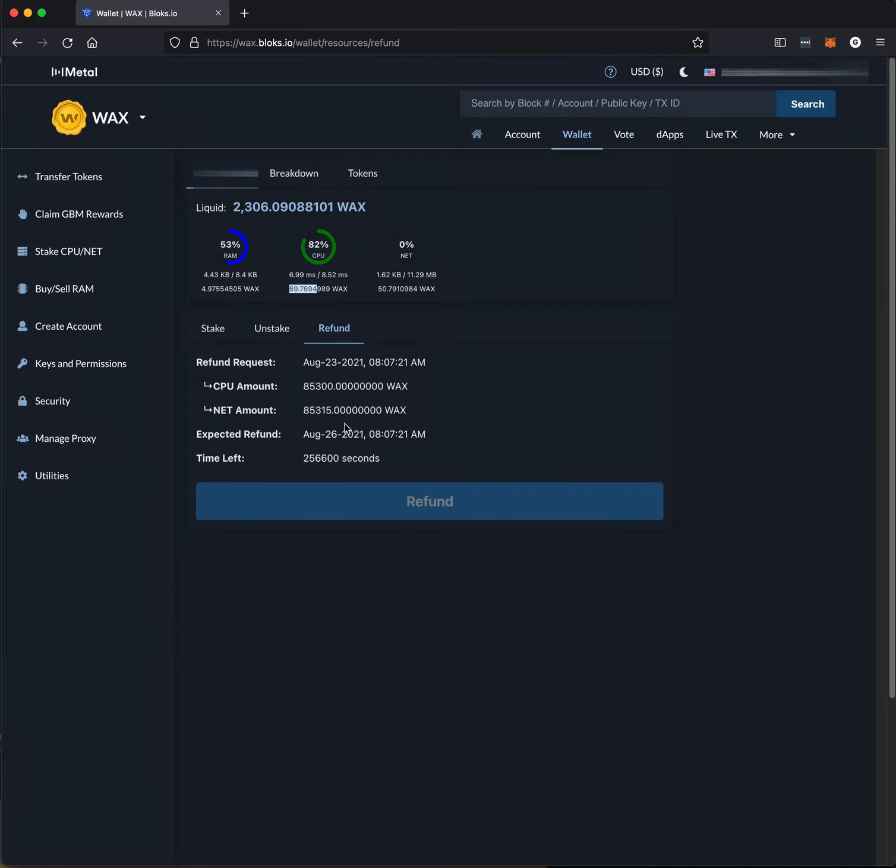And I started August 23rd, 2021. The expected refund, it's not really done by seconds, it's done by blocks, but this is kind of an estimate, is August 26th, 2021, which is 3 days. So I need to wait 3 days for this stake to be released. And once it's released, then I can send it off to wherever I want.